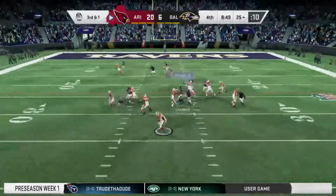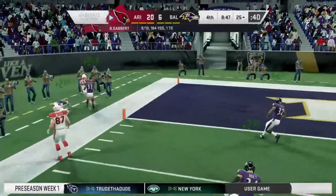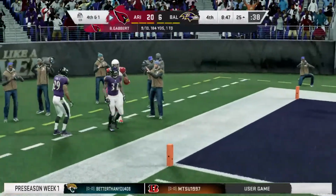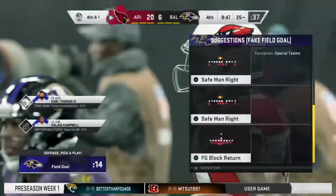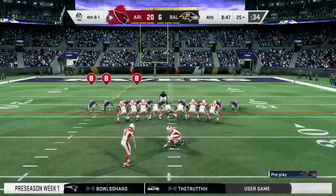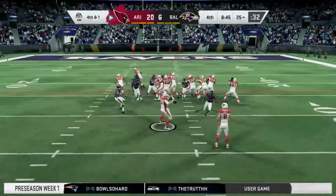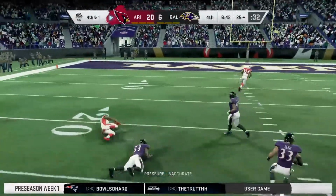Now it's a bootleg with Gabbert. And he's caught on the sideline, but he's not going to have a first down. They say he was out of bounds, so a big call there that brings up fourth. I'm not quite sure how to judge that one. Maybe didn't have enough legs underneath him. Mechanics might have been off. Maybe some fatigue. That one came up short.